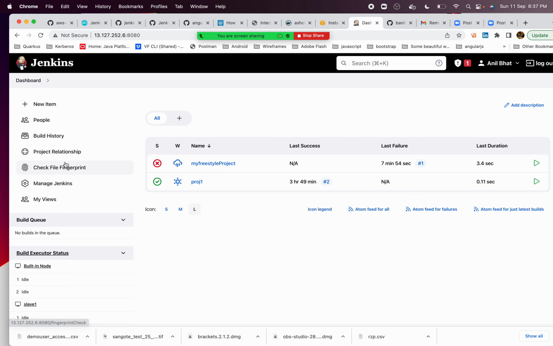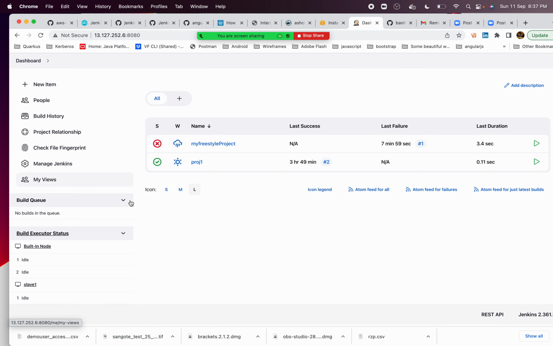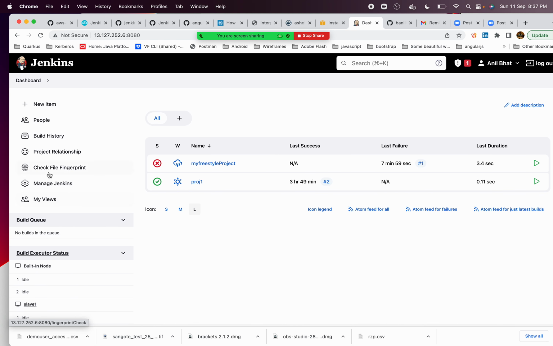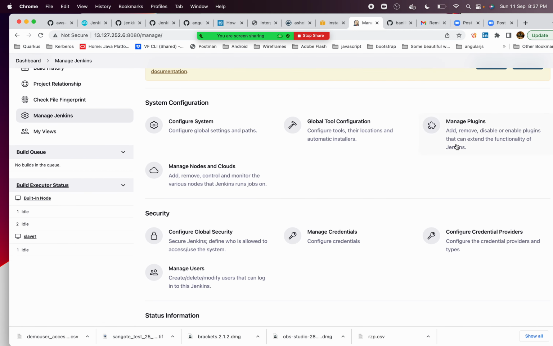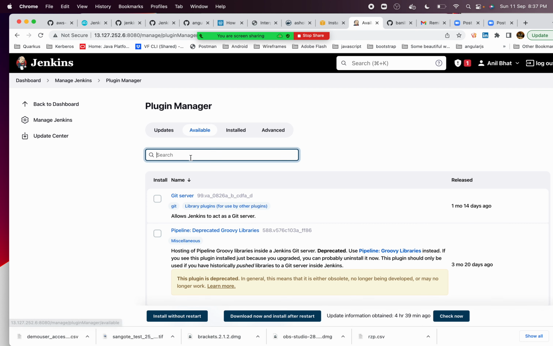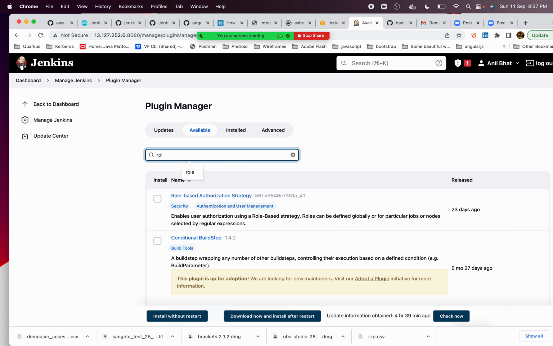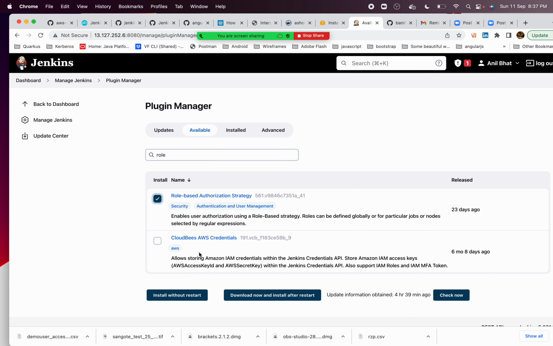Last week I created RBAC. To recollect, I can go and install the RBAC plugin. Go to manage plugins, search for role-based, click on it and install without restart.